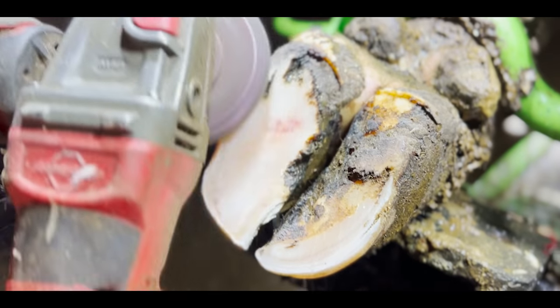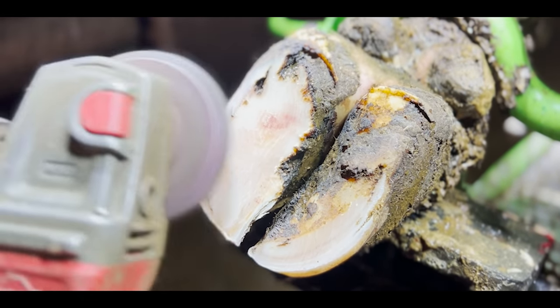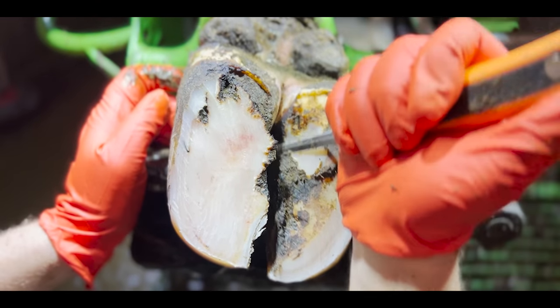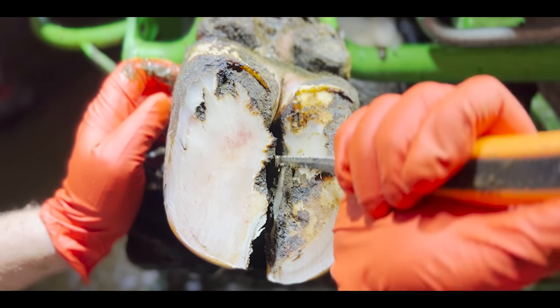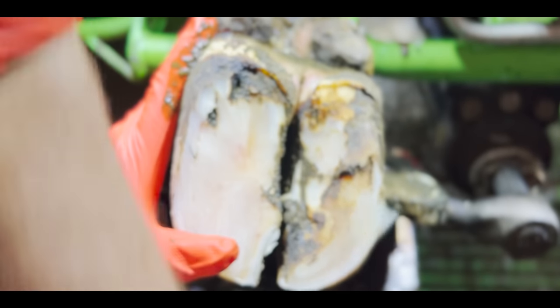Sometimes problems like this begin to reveal themselves as you thin away the solar hoof horn with the grinder. In this case, that is not the scenario, so it's out with a knife before we do a little modelling on both of the claws, and then we'll move on to that problem area.